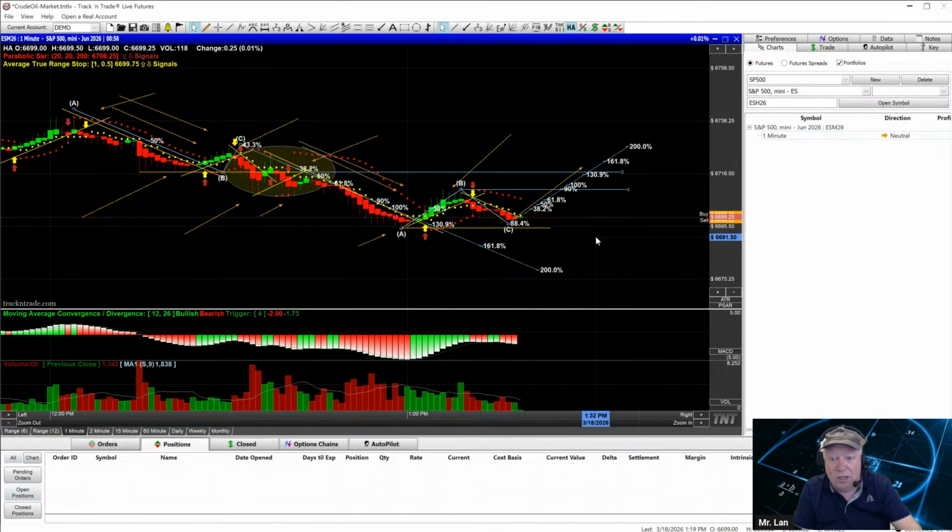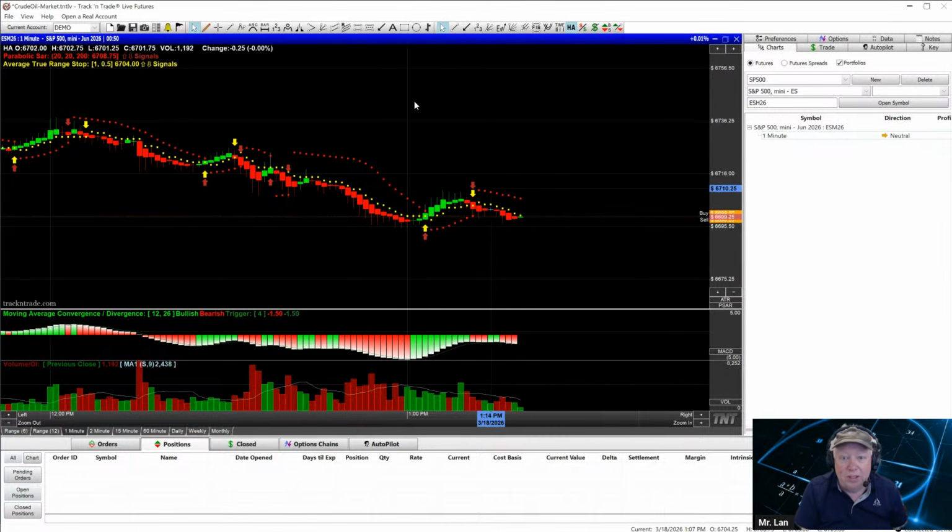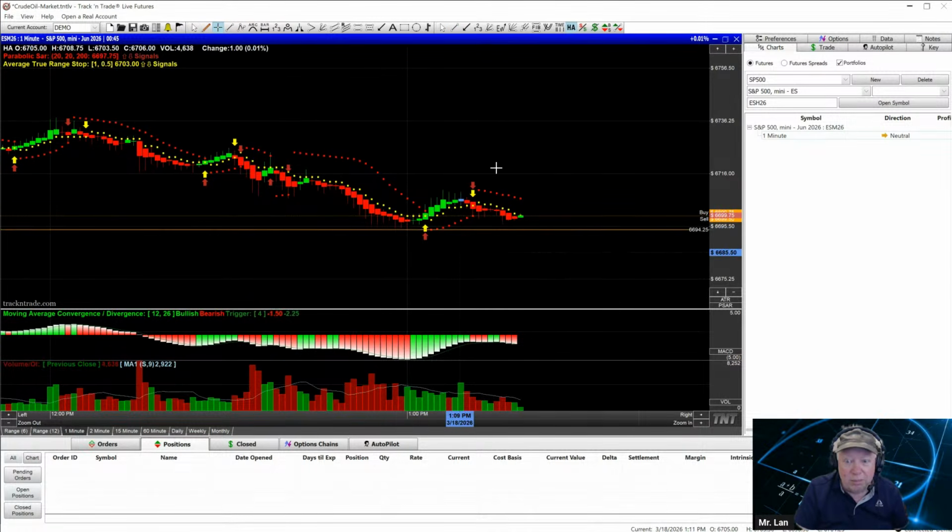But if it turns and starts to rally right here, see, it's going to cross those little yellow dots. That would be a place to get into this market. Let's go ahead and delete all of these drawing tools. And this would be a place, because our big test right now is just this low right here. Is it going to break that low, or is it going to turn and start to go green and rally once again and start to come up out of there? We don't know. That's why it's great to use an option.